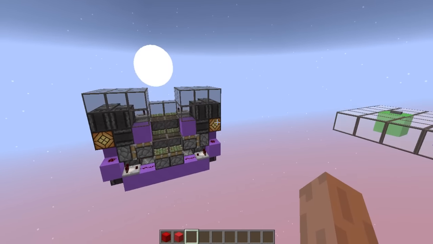And you don't even need to hook up a T-flip flop to this. Just extend this redstone line to whatever you want and hook it up to a button or something, and it will work. Just like this.